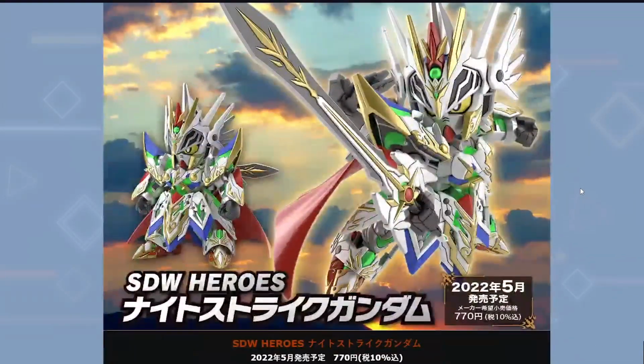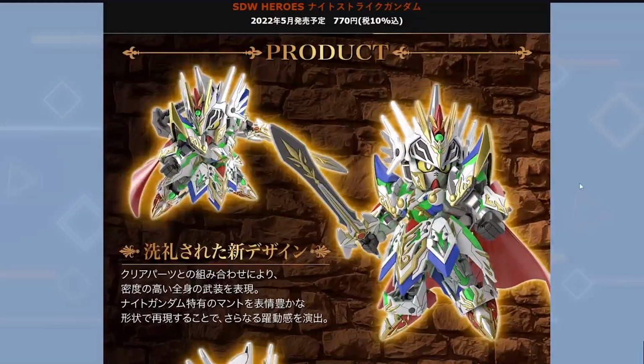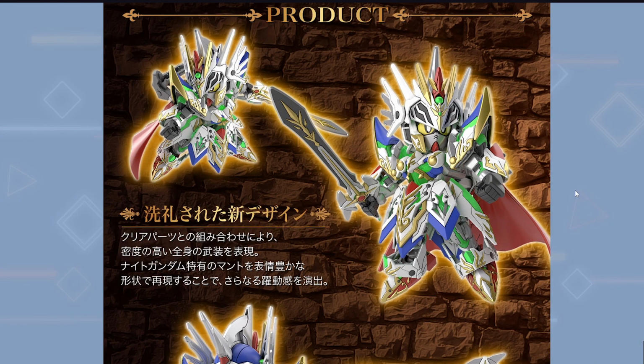And for something to counter that, well, we've seen this multiple times before, and I don't believe you have expressed much of an opinion on this. Not until I asked you to a few seconds ago. I suppose maybe you're not aware that this design here takes a lot of elements from old SD Gundam Knight designs. Not exactly, no.